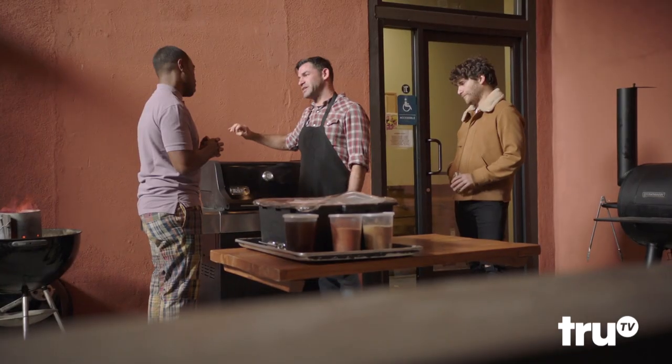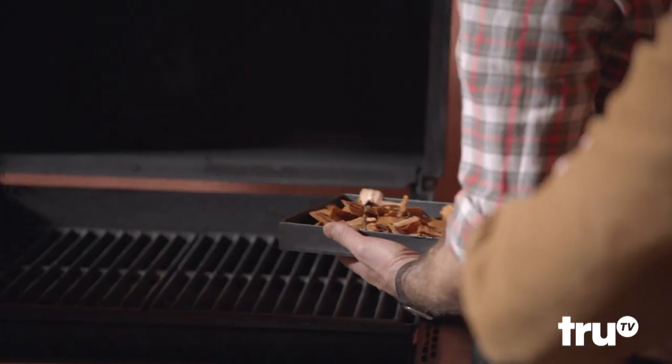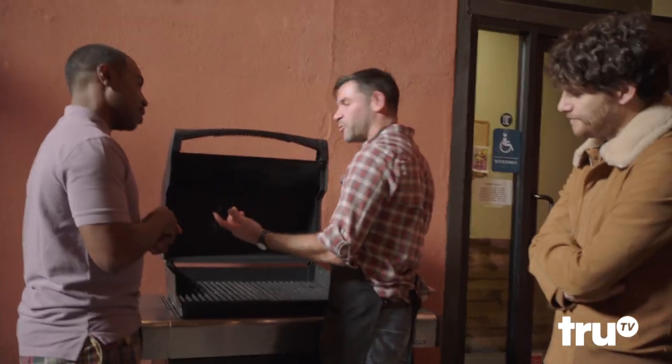So this is the gas grill. I feel like this is what a lot of us have in our house. Normally people cook kebabs, burgers, hot dogs, whatever — all the basics. This is direct heat, but you can convert this to be an indirect heat cooker. Smoker box, which you can get out of any hardware store. Take some wood chips, soak for 20 minutes. Take the grates off — you put that right on the fire. The fire heats the box up, the box heats the wood chips up, the chips start to smolder, and boom, you have a smoker.